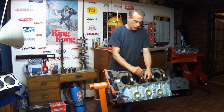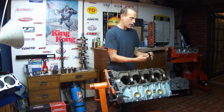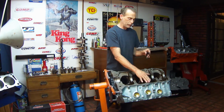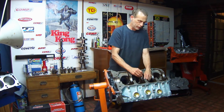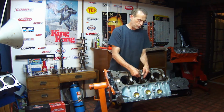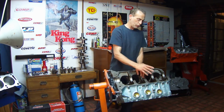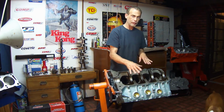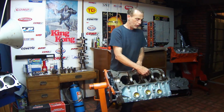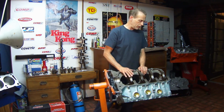So I'm going to insert all the bearings into the saddles, and on this exact motor they are marked upper and lower, upper being the block, lower being the cap. They are marked, so you've got to pay attention when you look at that. Snap into place. Feels really good. It's freshly line honed, so the bore size is supposed to be exactly right, and the bearing should have some tension. It shouldn't just slide in, fly out. Either the bearing's made wrong or the hole is too big. Feels really good. Okay, I'm going to put all the others in, and I'll be right back.